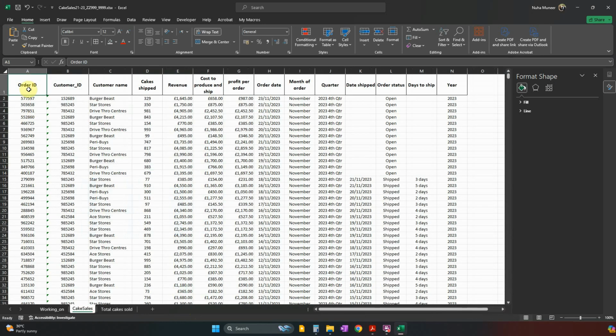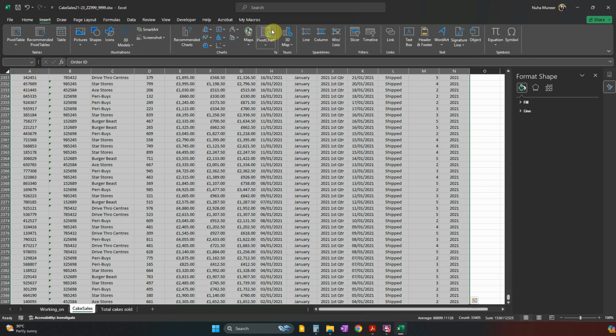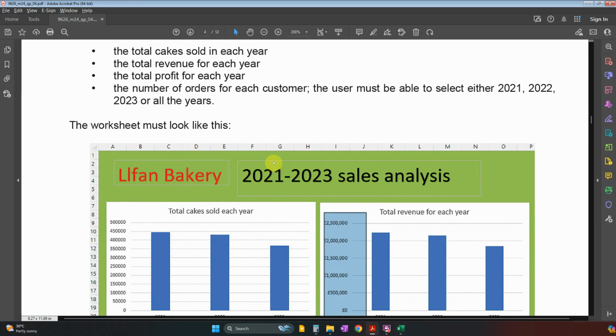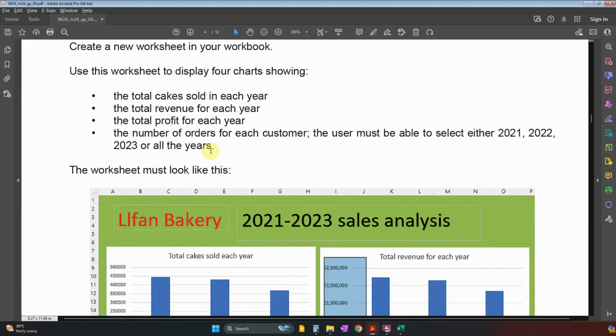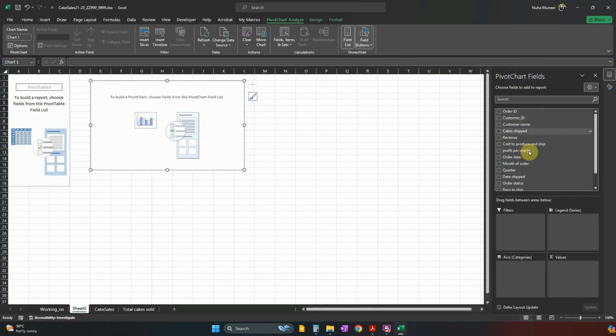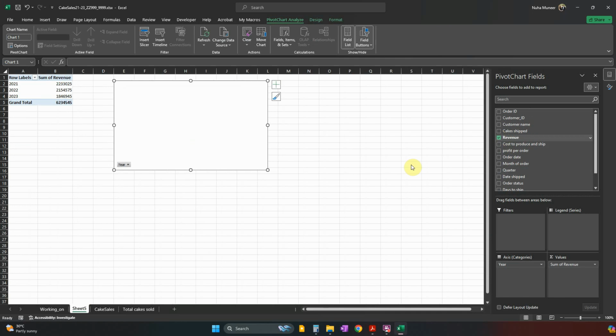Let's go up here, control right button, go to insert, pivot. Total revenue for each year, click on OK. That will be the year for sure, and the revenue, okay?